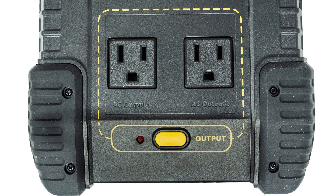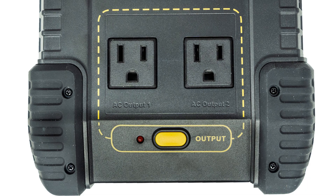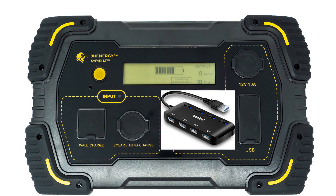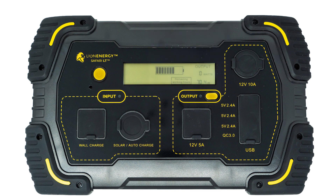On the side there's a button that activates the inverter for AC appliances. Hold that for about three to four seconds and it'll kick on the inverter, giving you two 110-volt outlet plugs you can use to run anything that runs off AC power. If you need more plugs, you can easily add a surge protector. Same thing for USBs — use a USB splitter — and if you need more DC sockets you can add a DC socket splitter. That's the basic rundown of all the plugs and ports.